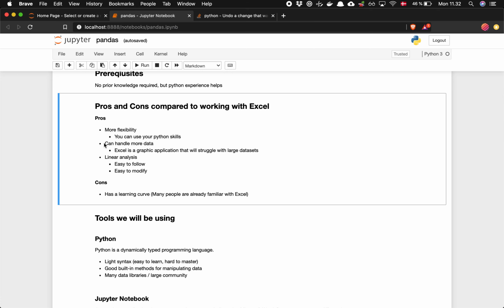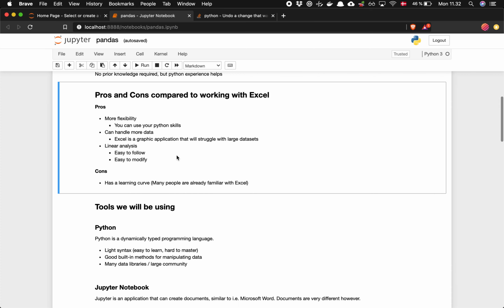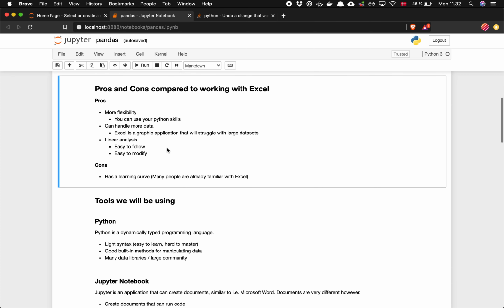I've noticed that it is able to handle way more data than, for example, Excel, because you don't rely on this graphical interface where you constantly have to see every row of the data you're working with. So that's better here. I also really like how this is not specific to the notebook I'm in here, Jupyter, but generally you can see the steps that you have taken to come to a conclusion. This would work in pure Python as well.